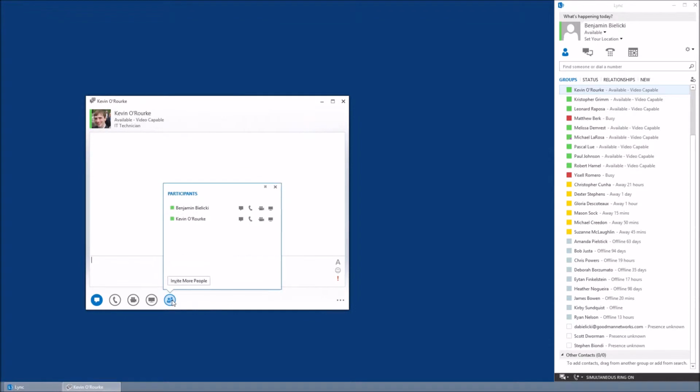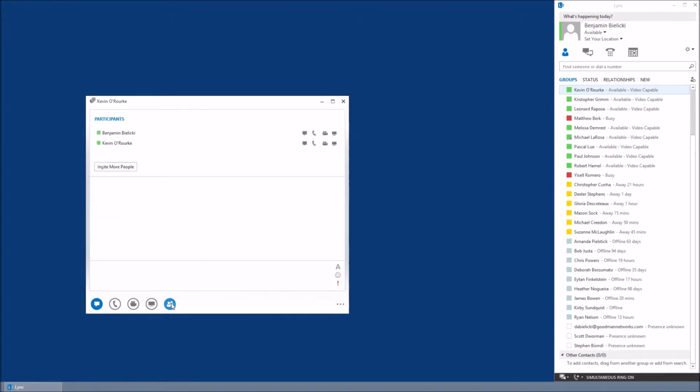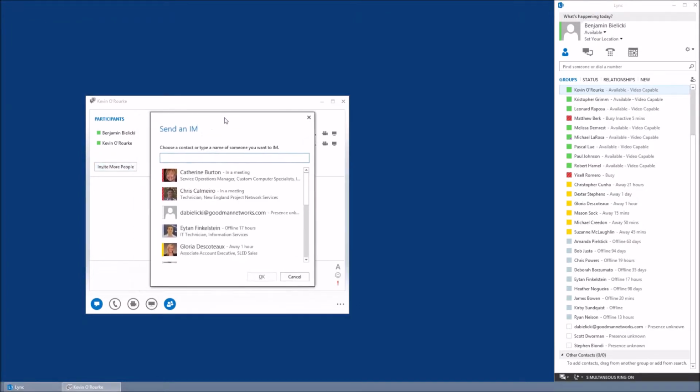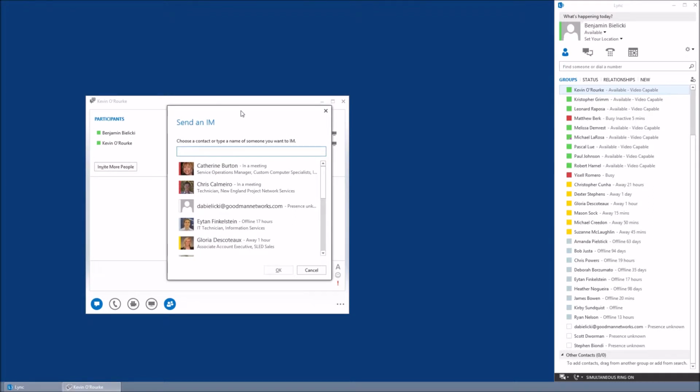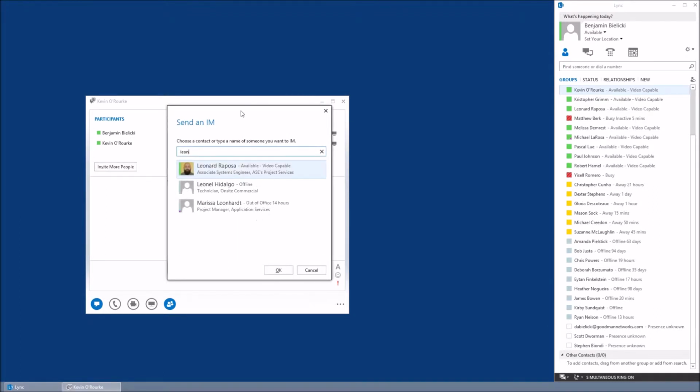There are two ways to interact with this last icon. You can either hover over the icon, then select Invite More People, or you can select the icon instead of hovering. If you select this button, you will see a list of the participants and their names up top, and the Invite More People button in the middle of the chat window. Once you select this button, a text box will appear. This text box will search the company directory, so even if you don't have a user added as a contact, you can still invite them.